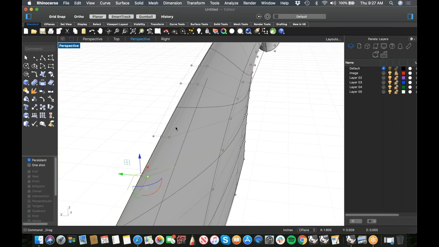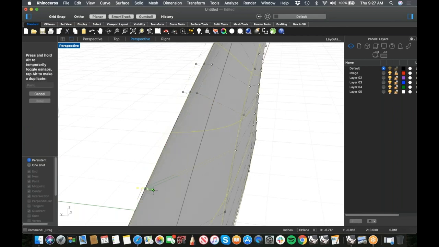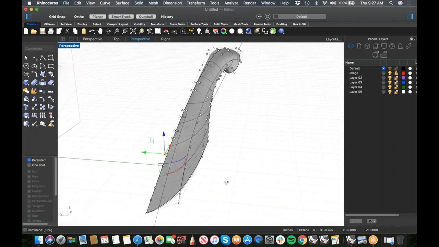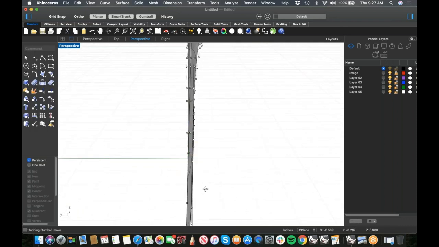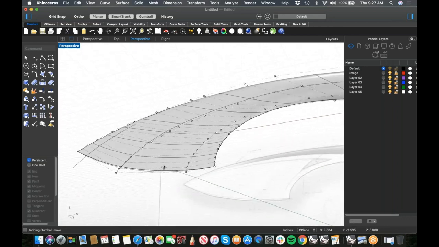And the thing that I want to keep an eye on is the dotted line in between them, the indication of the control polygon cage that goes around this stuff. Oops, made a second edit in there that I didn't want to do. All right, everybody still with me? So we've got our shape, right?